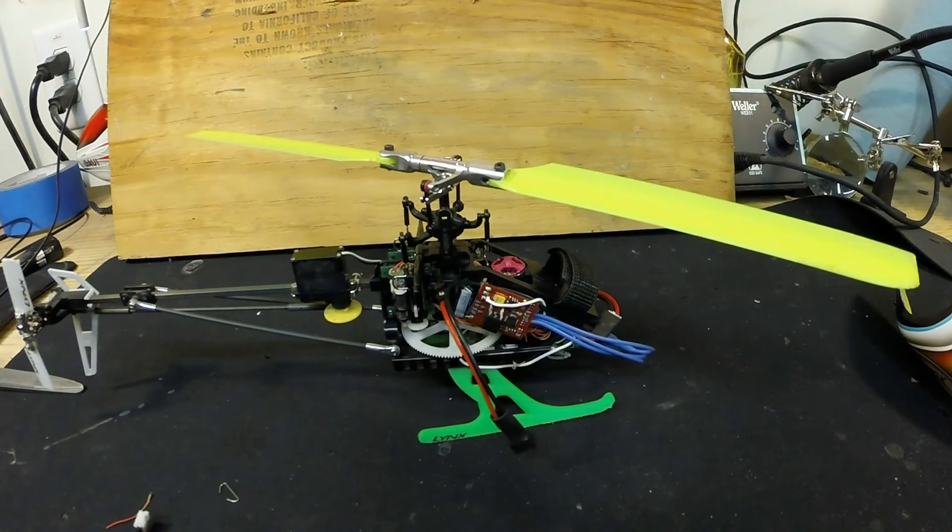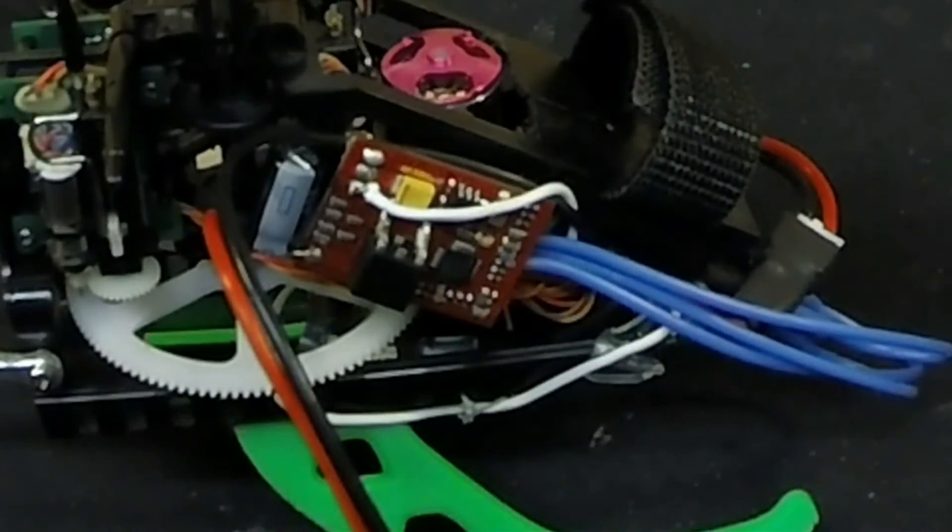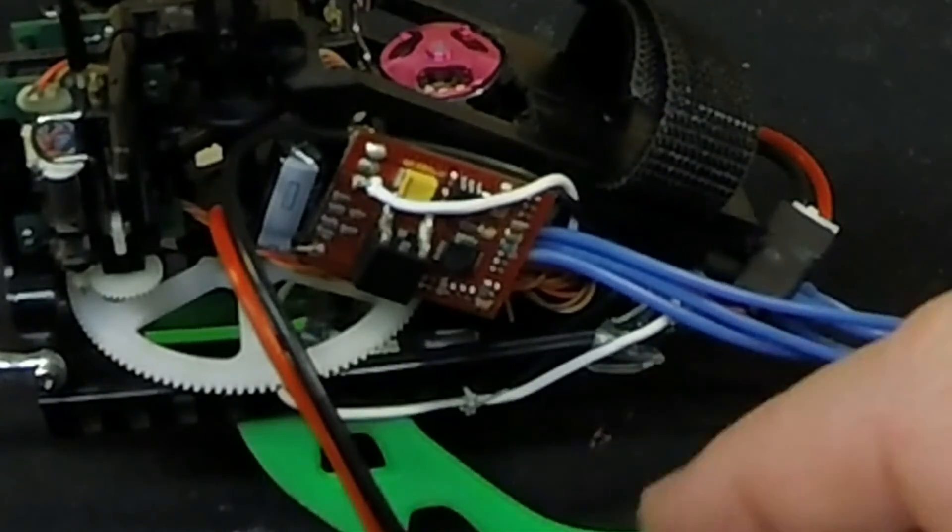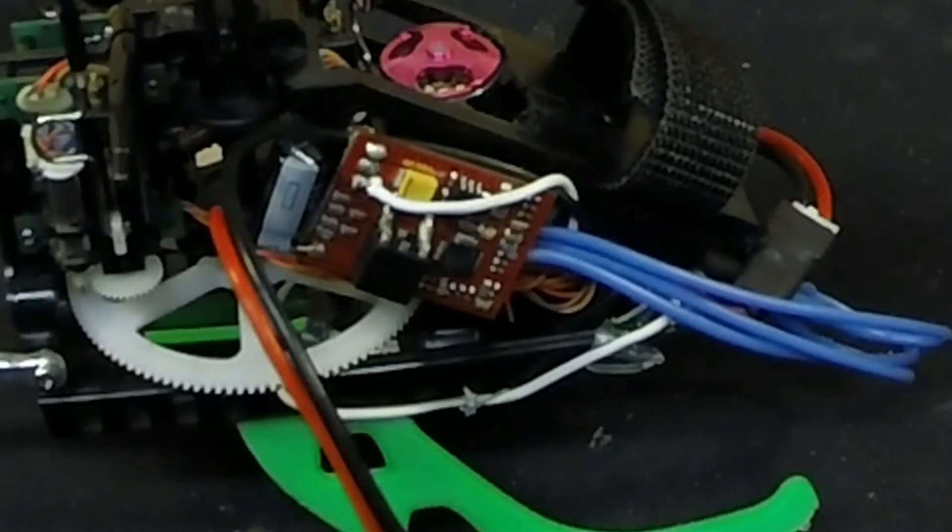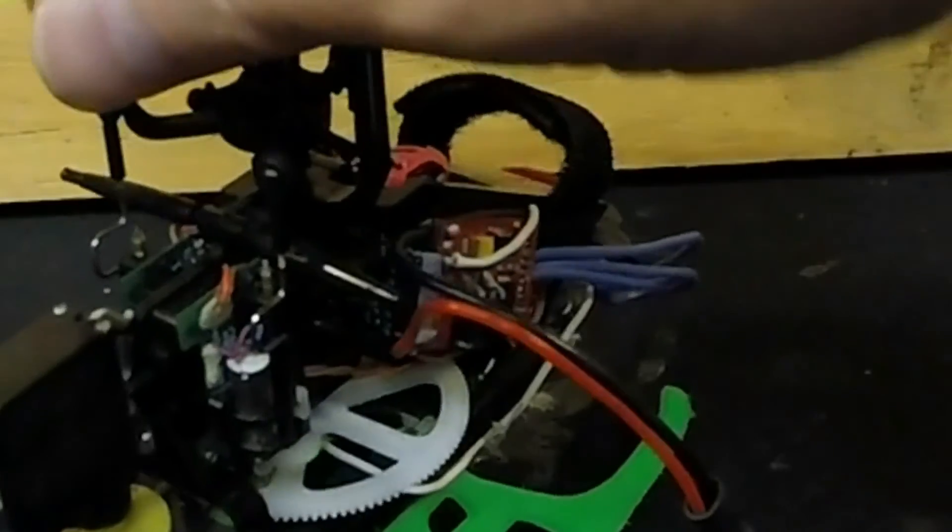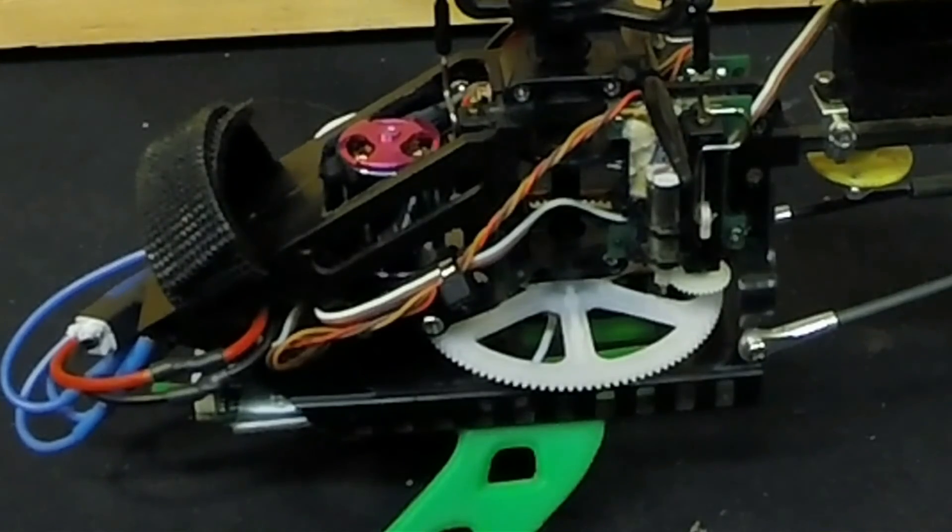So I have the heli all put back together now. You can see that I mounted my ESC on the right side of the frame. Now, before I put the electronics back in the heli, I adjusted the final gear mesh and added blue Loctite to the motor screws. Take care how you mount, or I'm sorry, take care how you route the signal wire, as it can be knocked off the board quite easily. Make sure you route your servo wires on the outside of the frame to avoid the spinning motor can. And make sure to calibrate your throttle endpoints before setting your throttle curves.